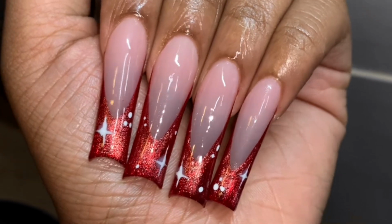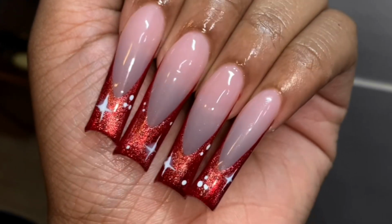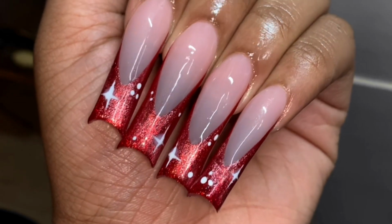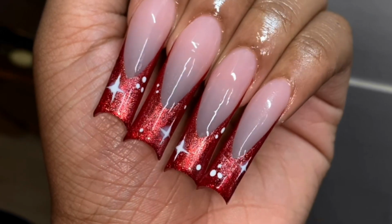Here is how my nails turned out. Let me know what you guys think in the comments. This nail set is really giving more winter holiday than it is fall. I kind of was aiming for a fall set, but this ended up looking like a Christmas type of set.